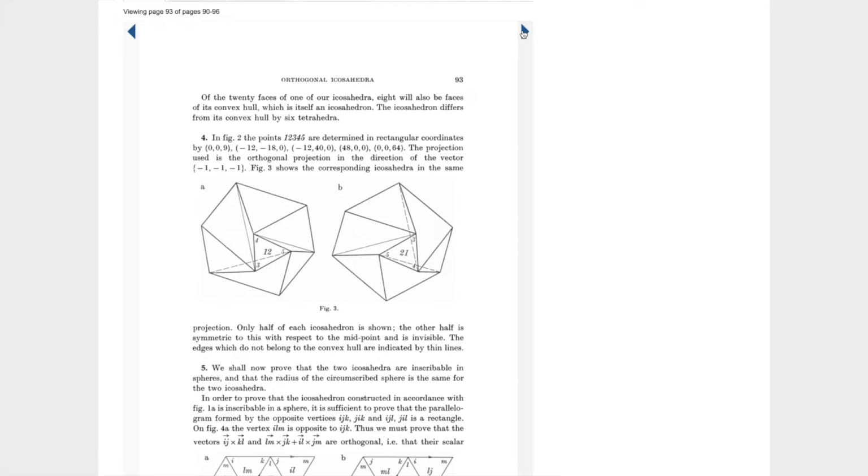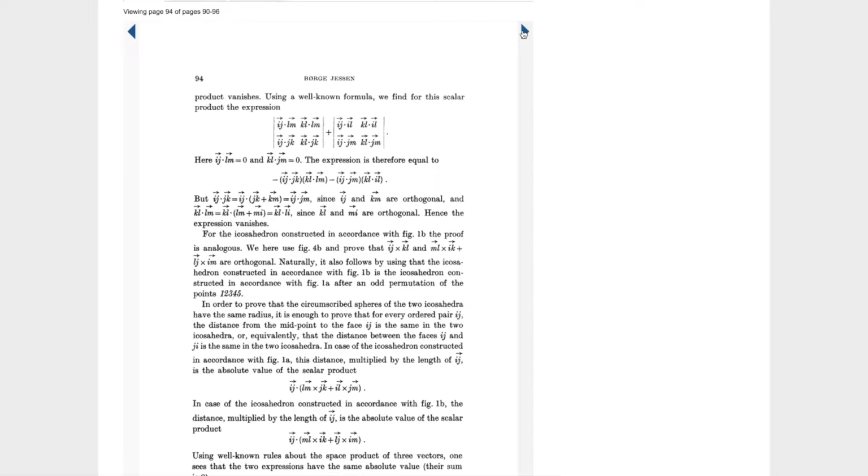So, some background on Jessen's icosahedron. It's a concave 20-sided polyhedra that was originally discovered by mathematician Børge Jessen in 1967 and has many remarkable features, as noted in the original research paper. All the sides are orthogonal, meaning all the faces are perpendicular to the adjacent faces. Other properties include how it can be cut apart and rearranged into a cube, how certain faces can be connected together to form internal polyhedra, and how it is considered a multi-stable polyhedra. More on that last one in a minute.